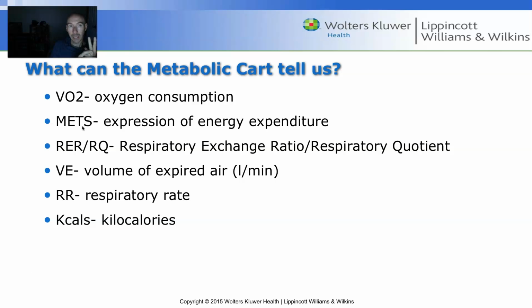2 METs would be double your resting energy expenditure, okay? 10 METs would be 10 times your resting energy expenditure. So during a VO2 max test, when somebody is exercising at their maximal capacity, let's say their VO2 might be like 55 ml per kg per minute, their MET level is going to be probably somewhere around 12 to 15, okay? Again, don't worry too much about that now. I'm just introducing some of these terms to you all.